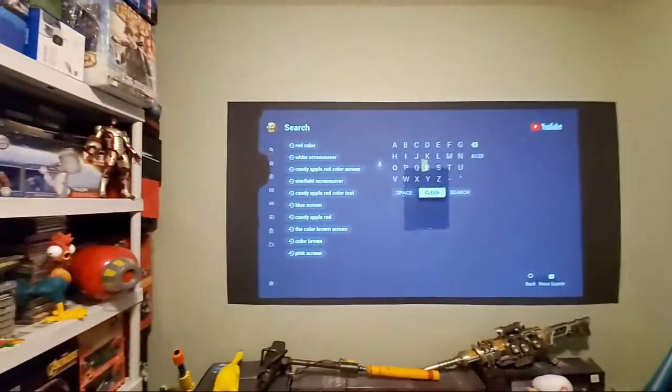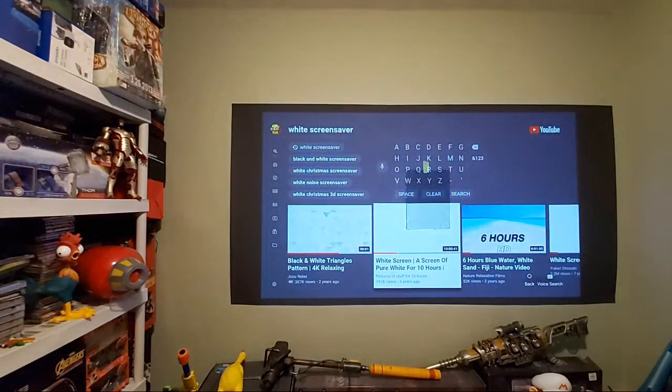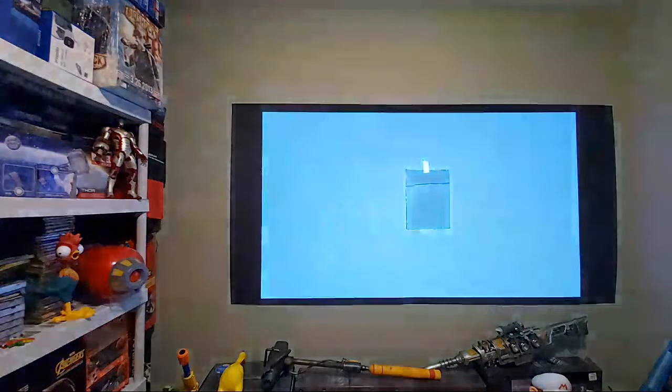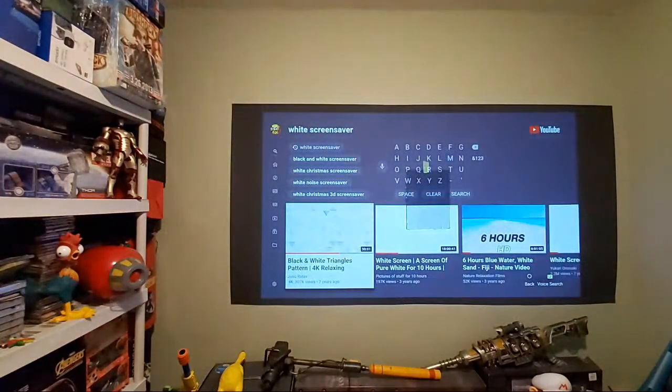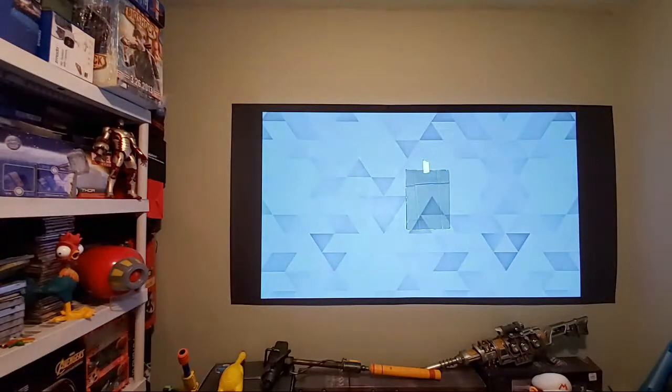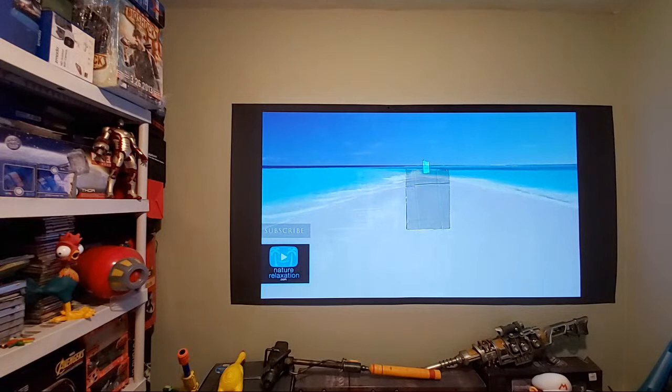Now remember I showed you in the black screen automatically from the door that it's saturated with too much of a high black level, cannot produce a white level at all whatsoever. So if we go over to white screensavers and we go pull up the color white, you will see that our screen produces a higher white level. Will it work in the dark with the gray? Yes, it will. I'll show you that in a few minutes. It doesn't make a difference if the lights are on or off. It's still going to react the same.